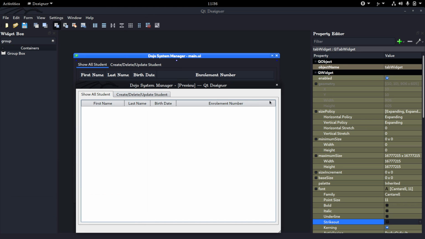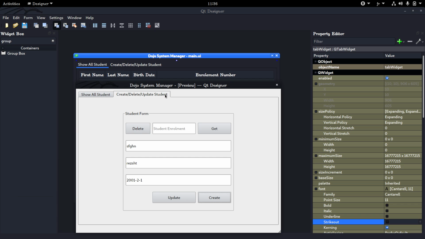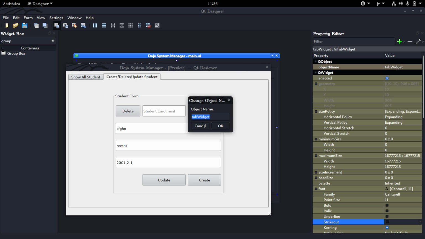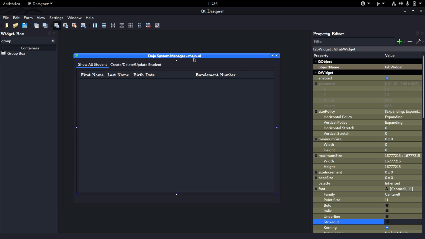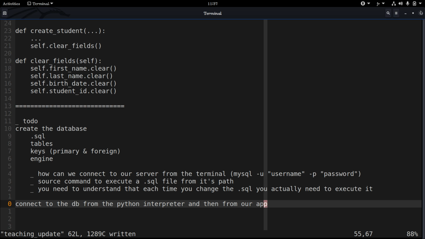I am back again. So we have said in the previous thing, so let's just close this preview. I guess we are done with this whole application, so let's just close the designer for now. Okay, so we have said that our to-do list is gonna be created in the database.